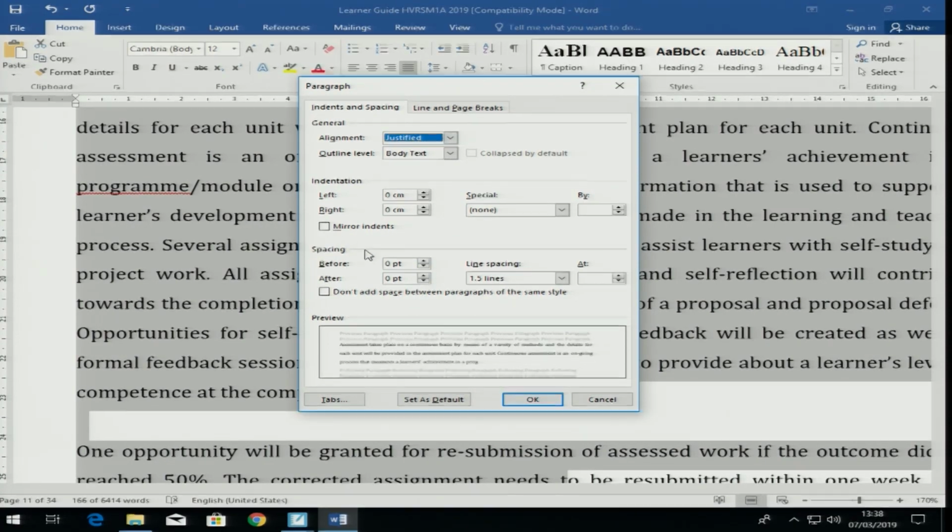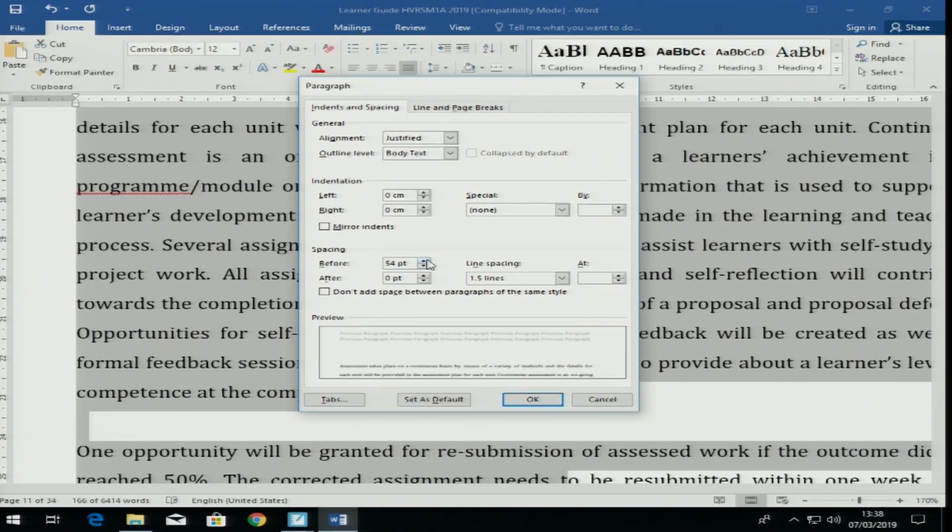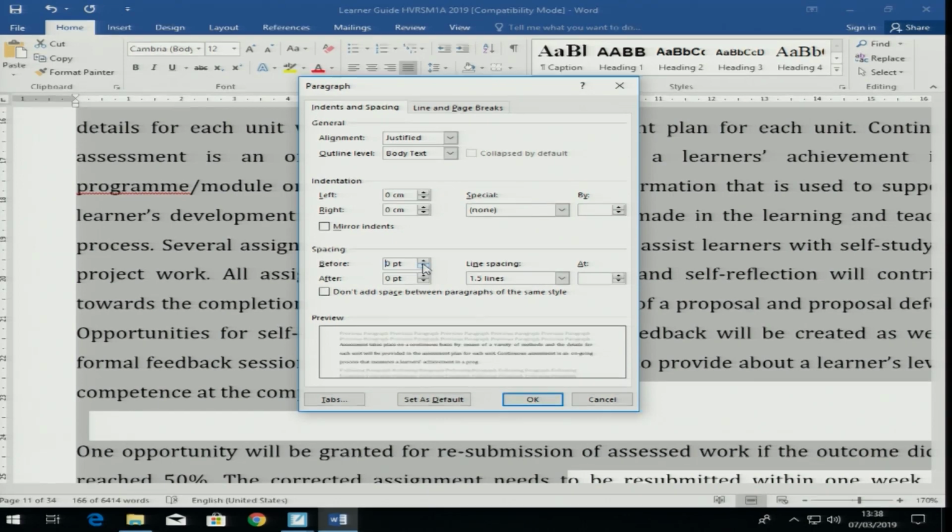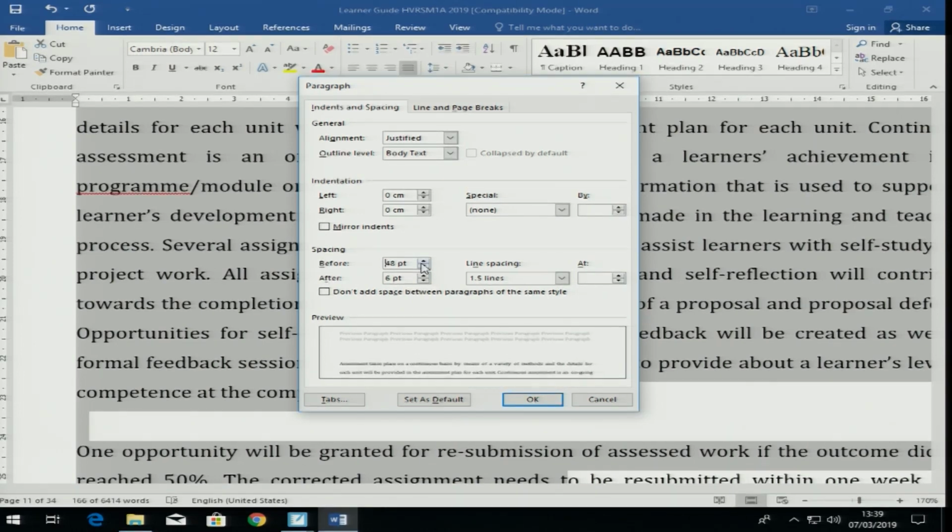The thing that bothers you and gives you those big gaps is this spacing. Always go and put it at 0 points. Look what happens. It goes auto, and can you see at the bottom, wait, can you see what happens? Do you see how it moves up and down there? Okay. We need to put everything at 0 point here. After, that is at the end of the paragraph. Can you see which one moved now? Okay. Look which one moved here. Okay. So all of them we should leave at 0.